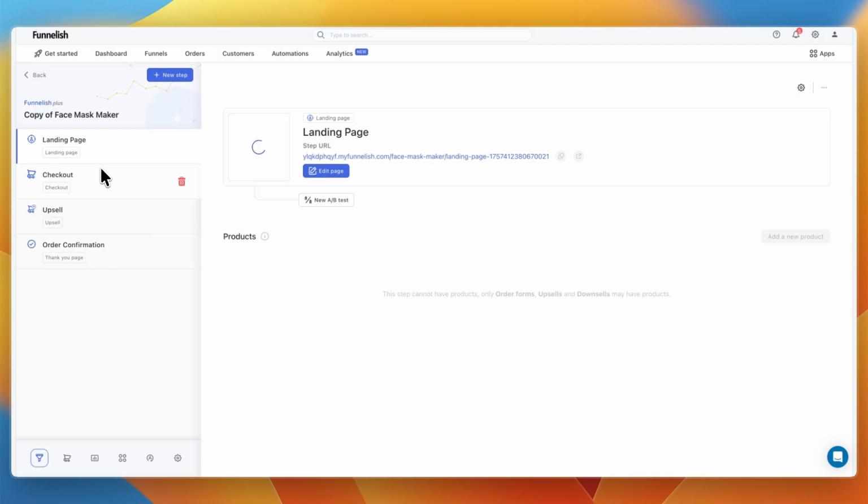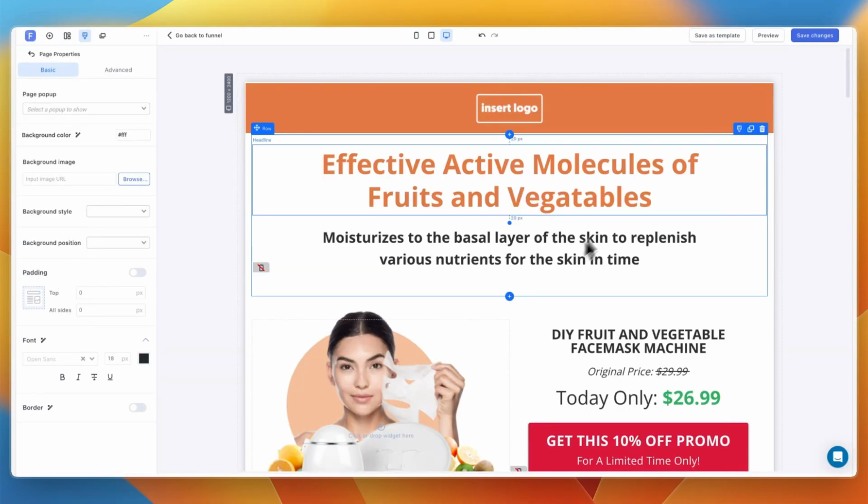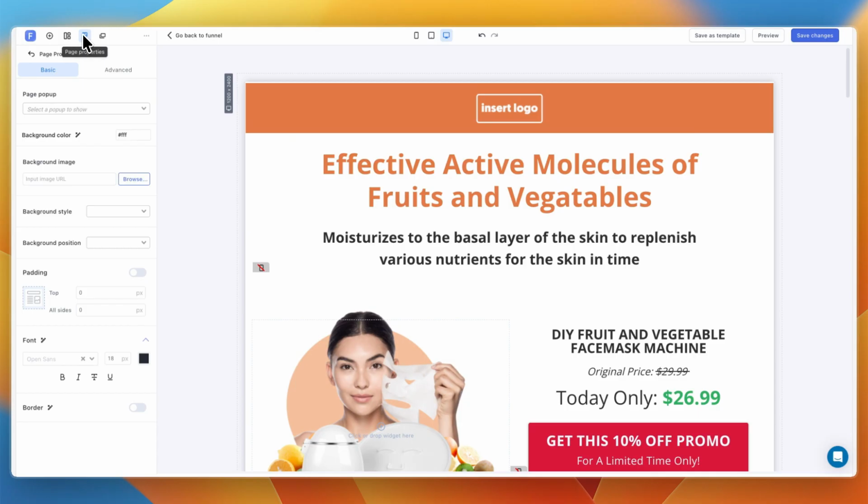You can start with adding a domain, A/B tests, and all of that. But I would recommend just going to the first page and then clicking edit page. Then what I would go and do is click on the page properties in the top left, since here you can now go and select the background color, you can add the padding you want, you can select the font you wanted to use, and this is just more of the general settings.